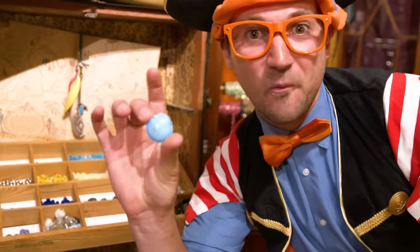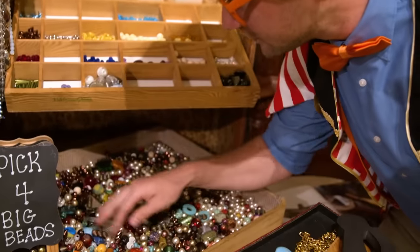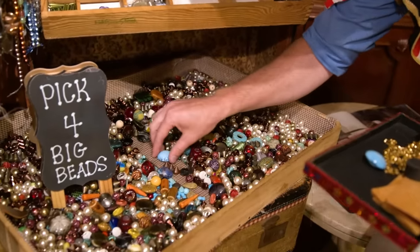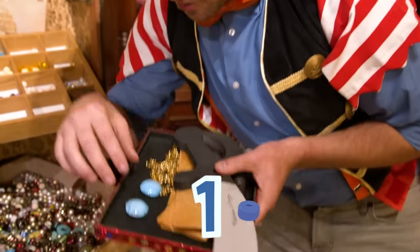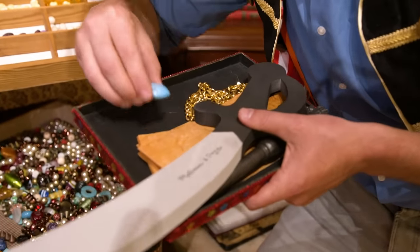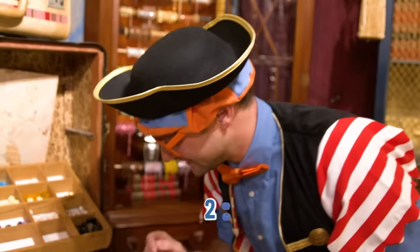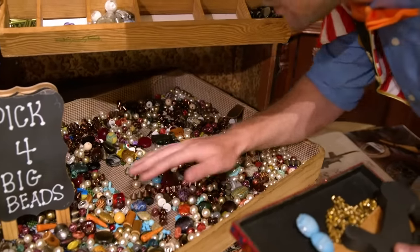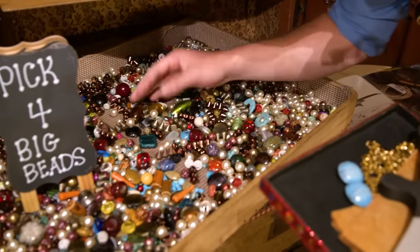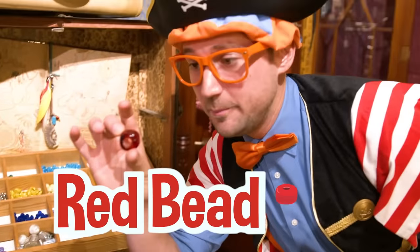Look at this. One blue bead. Oh, let's see. Another blue bead. Now I have two blue beads. Okay, let's see. Wow, there's so many beads in here and they're so colorful. Like this one, this red bead.